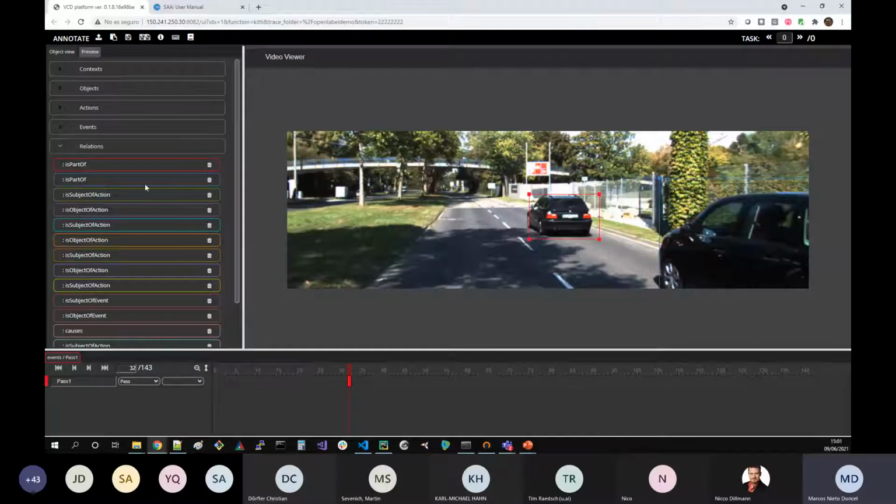Last but not least, interesting enough, is that the schema already supports also the annotation of relations.